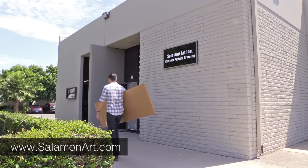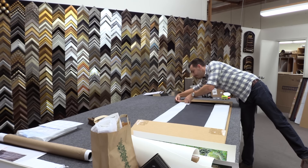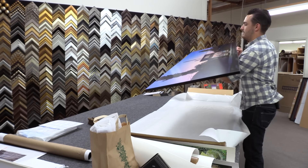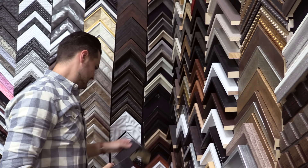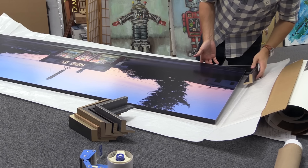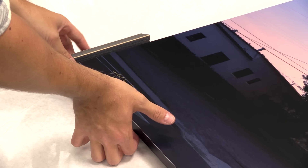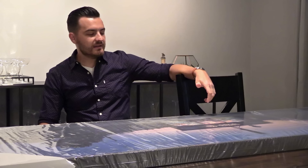Now that it's signed and numbered, we're ready for step five — framing. For years now, I've been taking my artwork to Solomon Art in Fountain Valley, California for all my framing. As an artist, I think it's important to develop a really good relationship with the local framer because you've got to make sure it's someone you can trust. The framing process can sometimes be overwhelming because there are just so many options in terms of frame and matte combinations. Since this print was going to be utilizing a float frame with no matte, my options were relatively limited. I went to the float frame section of the display wall, picked out a bunch of frames, and made sure to check them against different parts of the print — I want to make sure it accents the print without distracting from it. I eventually found this beautiful warm gray-toned float frame, and pretty much as soon as I saw it, I knew that was the one.